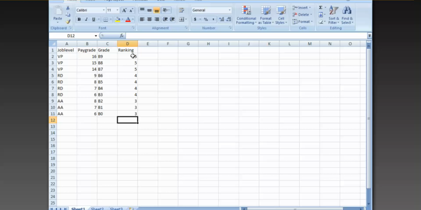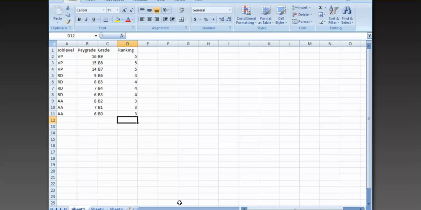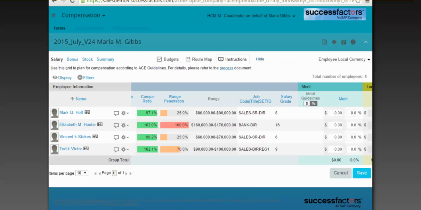So let's go and create the data in the system. First I need to save it as a CSV. Okay, I saved. Yes, it's mandatory, so you need to save it as a CSV file.